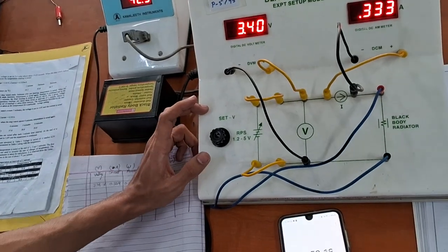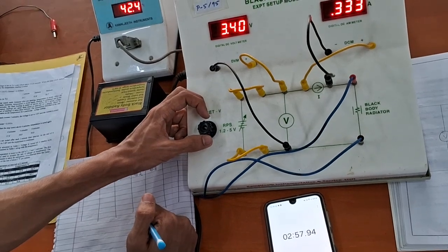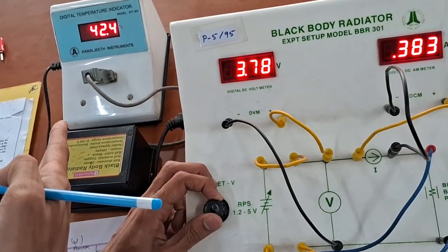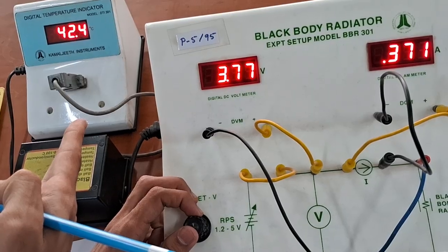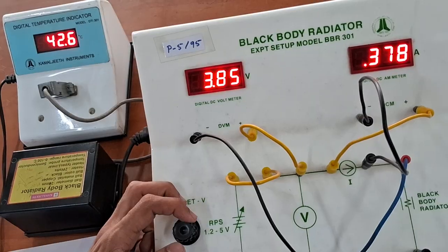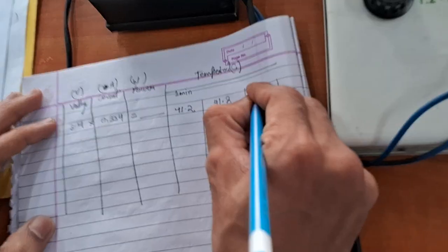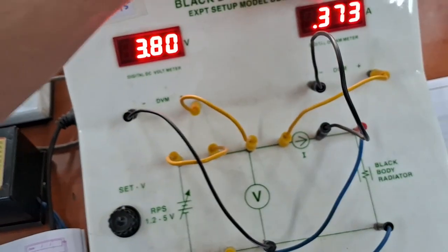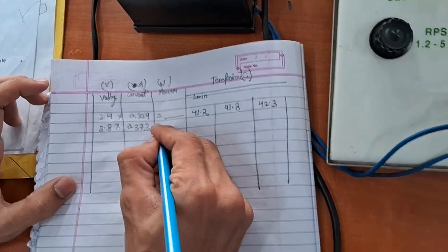Now observe carefully. It's almost 3 minutes, and my temperature is 42.3, and I will increase it to 3.8. 42.3, and I have increased to 3.8. Immediately you have to increase. It's really hard. Even if it's 3.8, fine. Correspondingly, I have to note down the current 0.373. You will multiply these two and you will get your power.